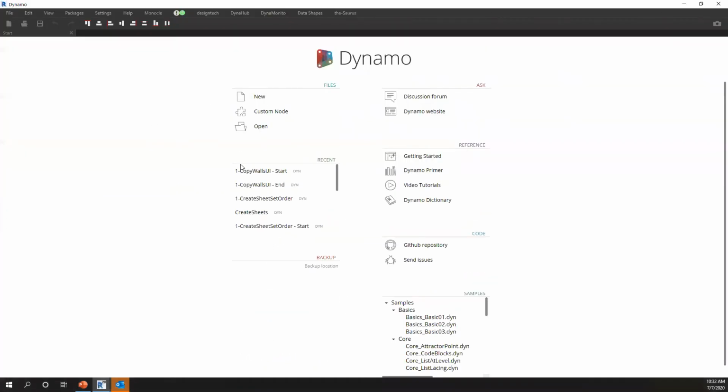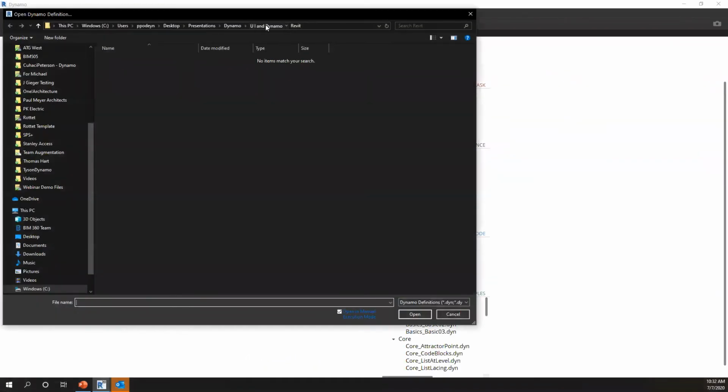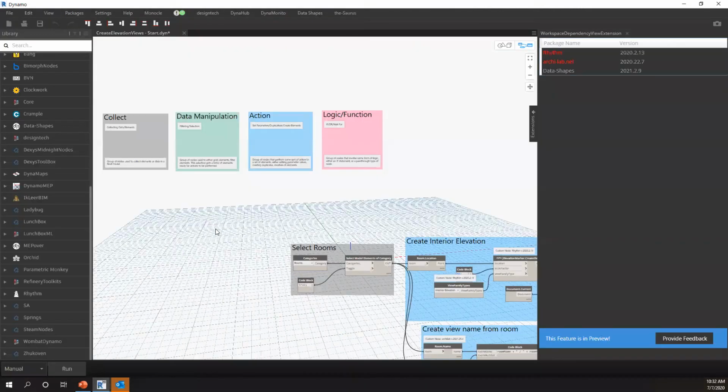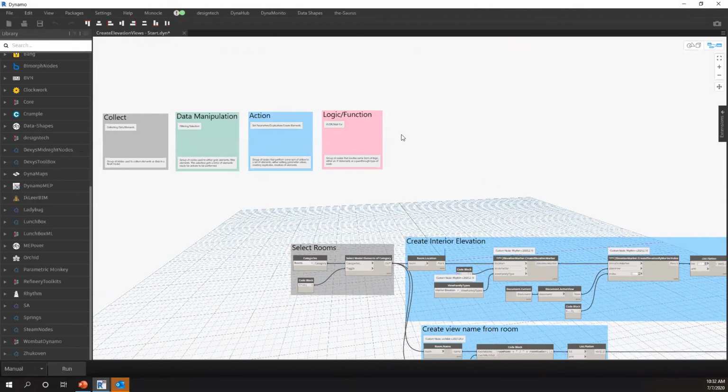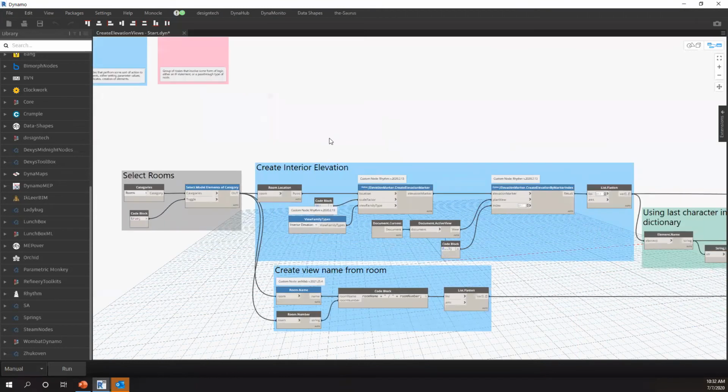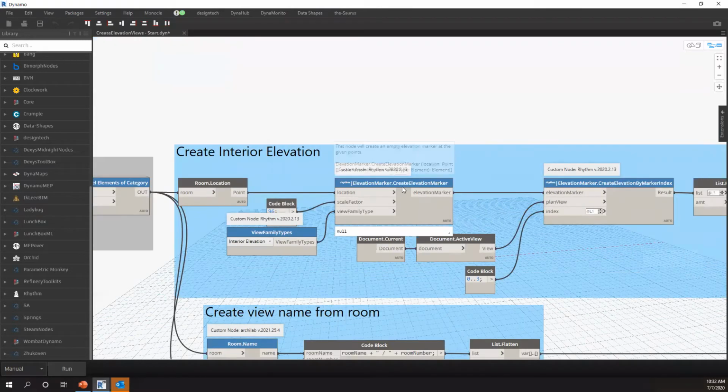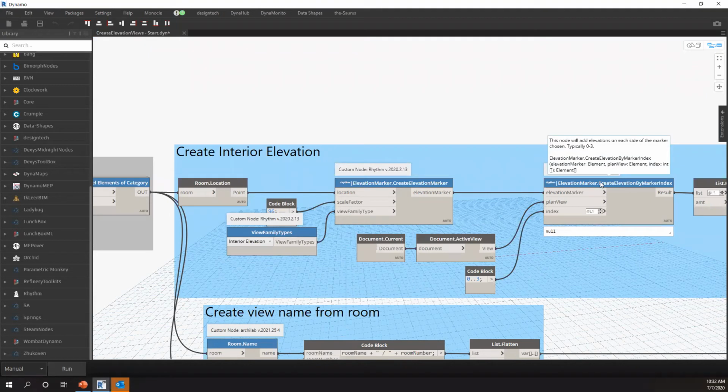All right, so let's go ahead and open. Again, this is a workflow that I have created, and I know that it works. Now we just need to apply UI to it. So I'll hit open there. A brief overview: I'm using some custom nodes out of the Rhythm package to create an elevation marker and then apply the actual marker at an index.